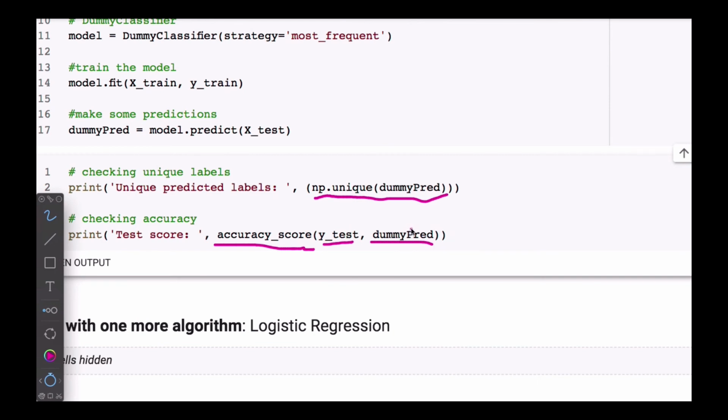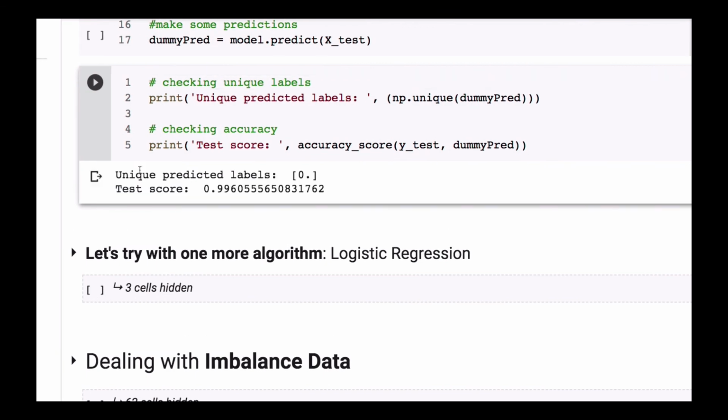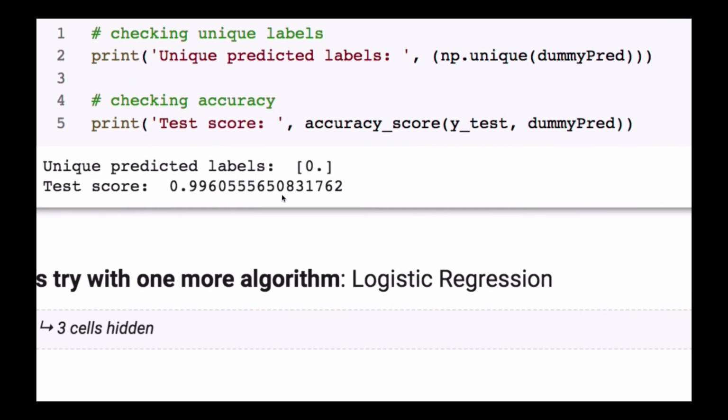This is the prediction that we have. If we have 0 in our test data, which represents the real world scenario, would our model be able to predict the same 0, or is it going to make a mistake by predicting 1? Or in the other case, if we have 1 here, is our model able to predict 1 as well, or is it going to make a mistake by predicting 0? That's what I'm going to compare, and then check how accurate it is using the accuracy score. All right, so now let's see something over here. If we do that, we can see that it's actually predicting zeros.